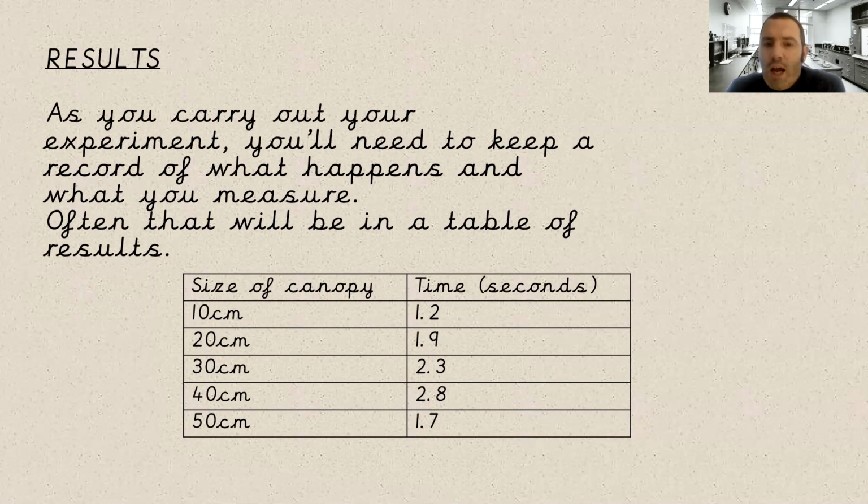So it's worth checking experiments. If I was doing this one, I'd go back and drop the 50 centimeter one again, just to find out whether I'd done something differently by mistake. So look at your results as you get them. You'll find sometimes that there'll be little mistakes in there that you need to go back and just re-examine.